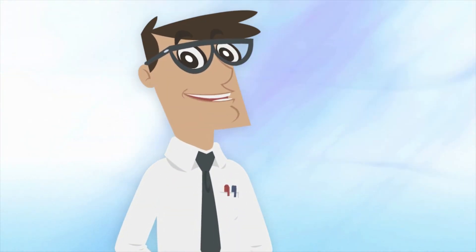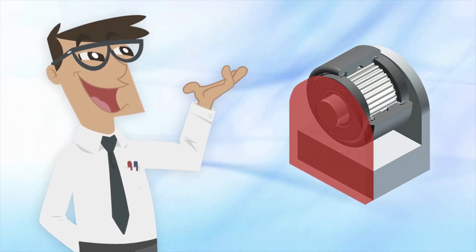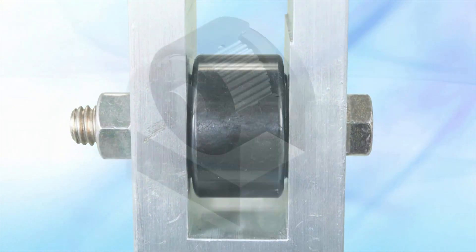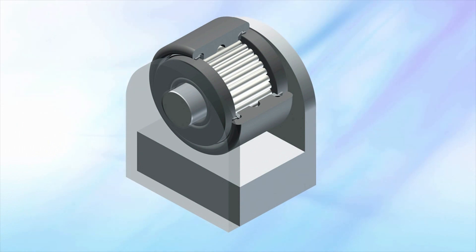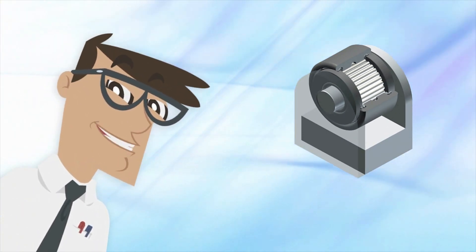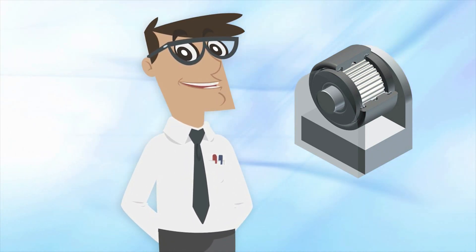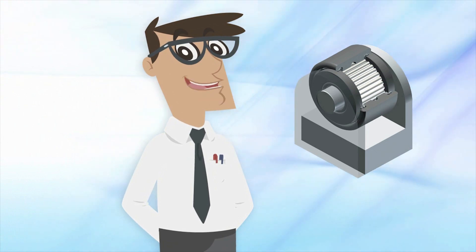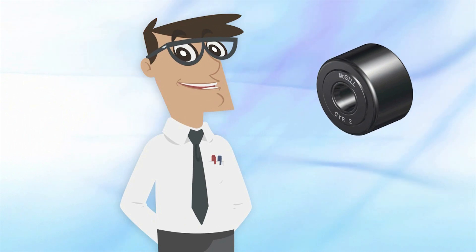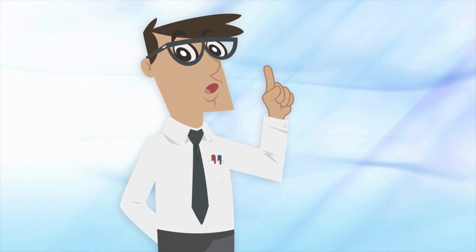Now let's focus specifically on yoke type bearings. Please do back up the bearings' end plates — yoke type bearings require a housing to support the end plates. Do not shirk on keeping the end plates supported. Keeping those end plates supported maintains the bearing's proper assembly in operation and helps avoid premature application breakdown, possible injury due to disassembly, unnecessary bearing replacement, and unnecessary cost.